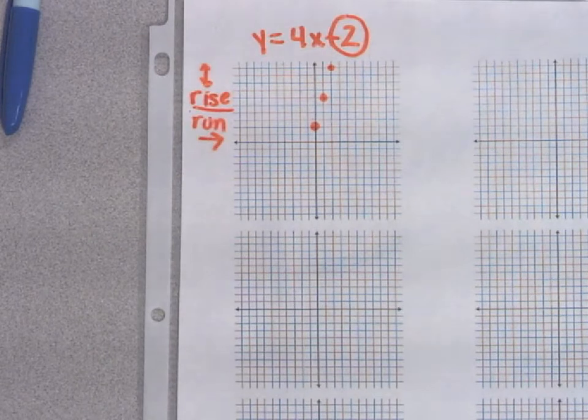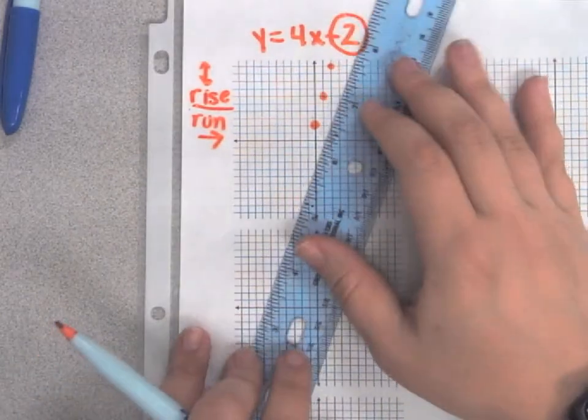What's good to help you make a line if you're not good at drawing? A ruler. Well, I have a ruler right here. It's blue. Do you think there's rulers in this room somewhere? Have you seen them? They're up in that basket up in the front. That brown basket up there has rulers in it. Isn't that crazy? It's like they're up there for you to use or something.